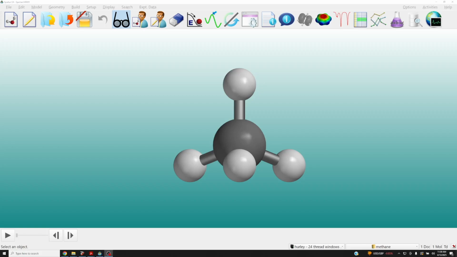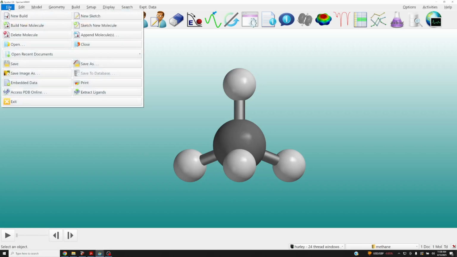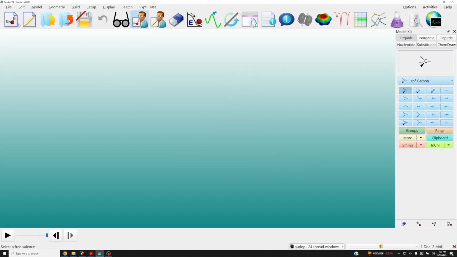Spartan can certainly operate on methane as an individual molecule, but we can treat a Spartan document as a multi-molecule file. So if I return to the file menu, I can go to a new item, which is called Build New Molecule. This means, let's add a new molecule to the existing document.